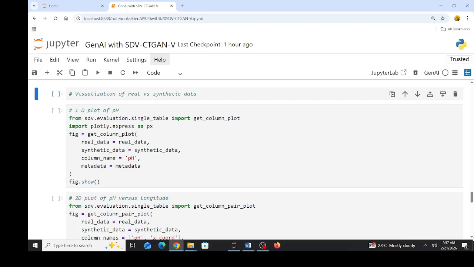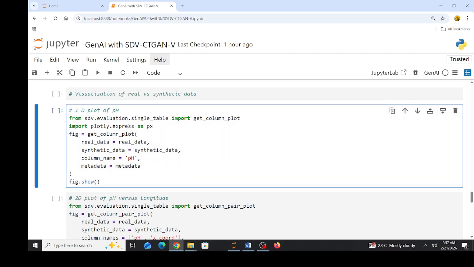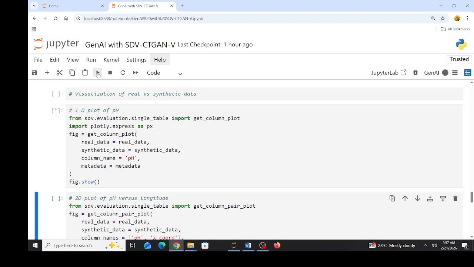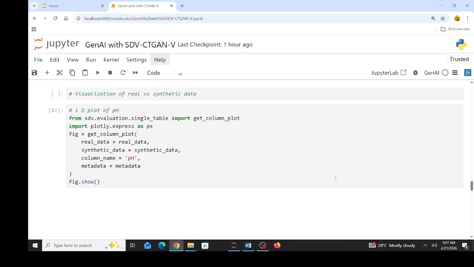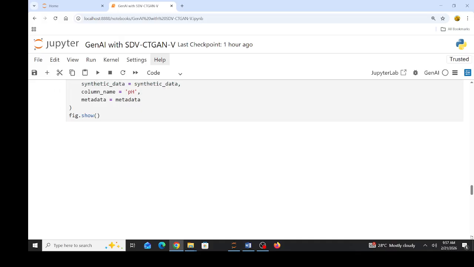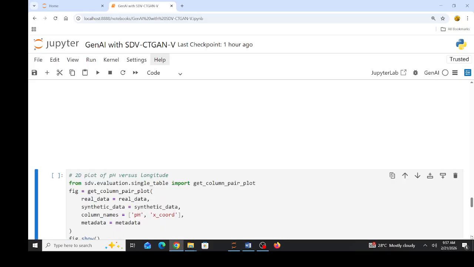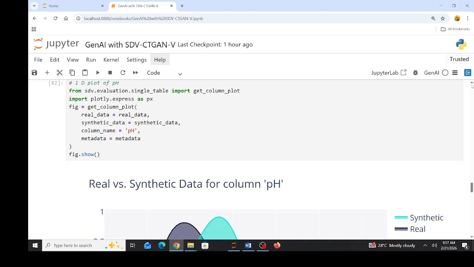Now the visualization. After the metrics, visualize pH only. So the fig.show gives us, after writing this code and running it. That's wrong. Okay, it takes time.